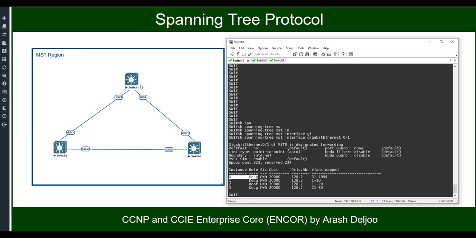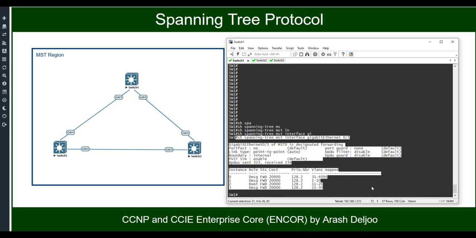About STP instance 0, you know that switch 1 is the root bridge of STP instance 0 because it has the lowest bridge ID. And because of that, the port of switch 1, the port gigabit 01, is a designated port, and this port is designated in STP instance 1 also, because in STP instance 1 switch 1 is the root bridge. In STP instance 2, port 1 is the root port, and in STP instance 3, port 1 gigabit 01 is the designated port. Here you can see the state of this port in each of the STP instances, and here you can see the cost and also the priority number and also the VLANs mapped for gigabit 01 in each STP instance. It is so informative, okay?